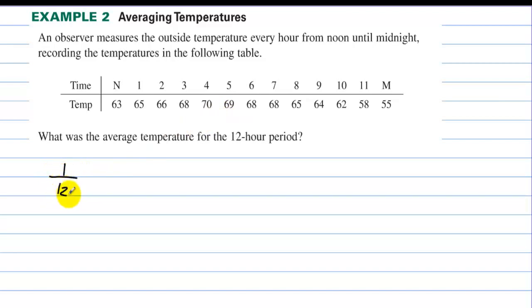Well, if we're going to find the average temperature, we're going to take 1 over 12. That'd be 1 over, this could be 24 minus 12, which would be 12, times the integral from 0 to 12. Let's call noon 0, let's call midnight 12, times f of x dx, but we don't know what the f of x is. We're going to have to approximate the area under the curve using the trapezoidal method.